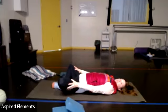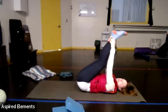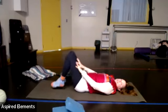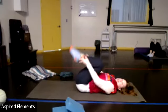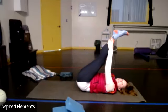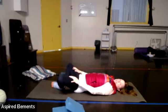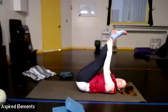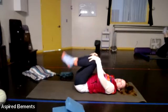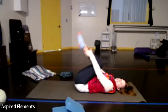Yep. Then bring it in, up. Legs come up, grab. Grab the ankles. And then down, feet together and open. And come back up, grab. We're gonna do that a couple more times. And down, open, in, and up. One more, down and open the legs. Bring them together and lift.